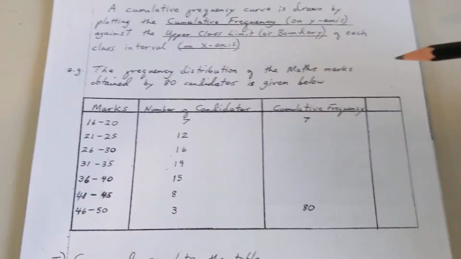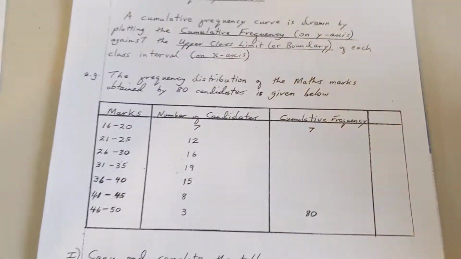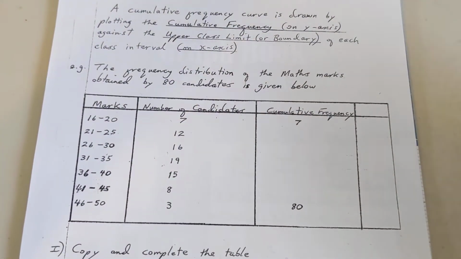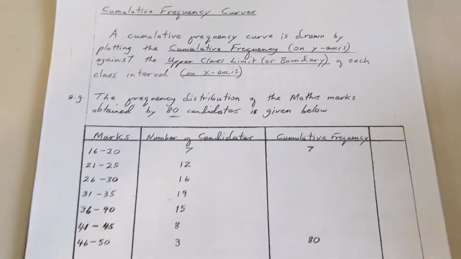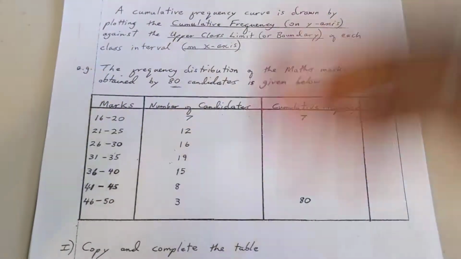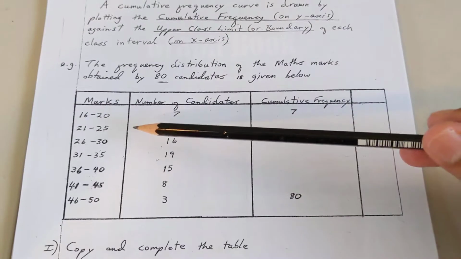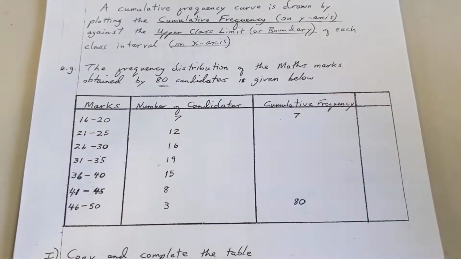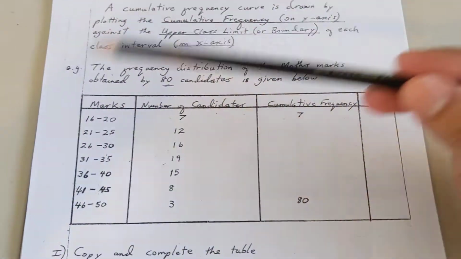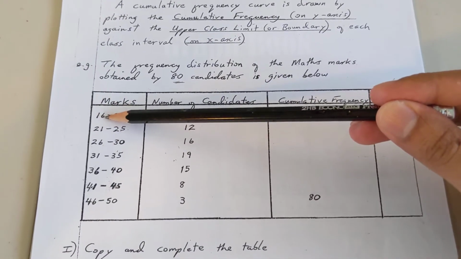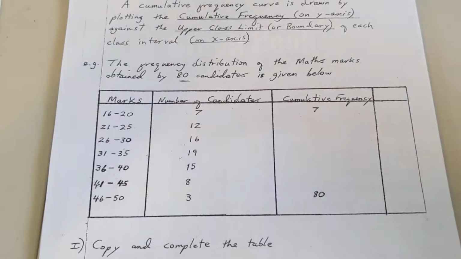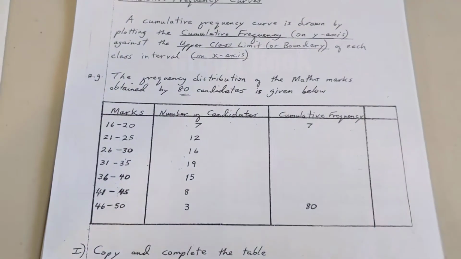So we're going to use this example here. The frequency distribution of the maths marks obtained by 80 students. So that's the total frequency there. We're using 80 students, and I take the marks. Instead of writing out all the marks though, I have it as a frequency distribution on my frequency table here, and you realize nobody scored less than 15. The lowest mark was between 16 to 20, and we're jumping in fives, if you notice as well. That would be the class width and some of the other stuff we did before.